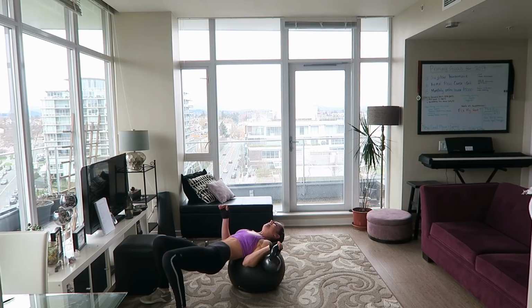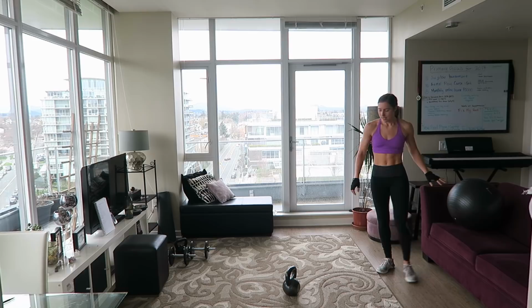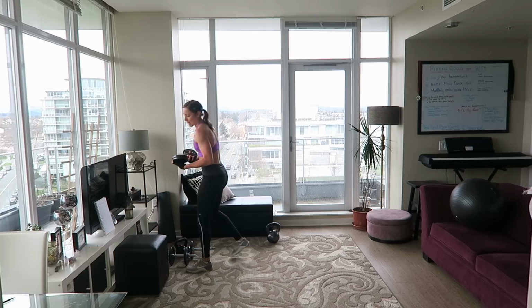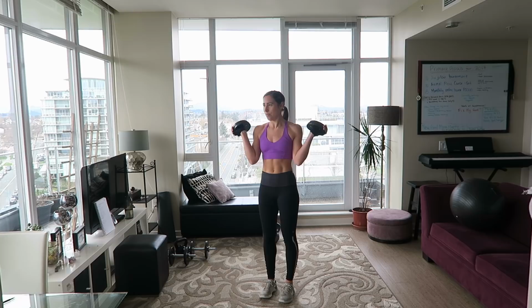All right, I'm gonna put the weight down and put the chair aside, or the ball, whatever you're using. Next exercise is we're going to be doing bent over rear delt flies. I don't actually have the correct dumbbells for this, so I'm going to be holding 6 pounds in each arm. It's too light, but this is the best option I have right now, because my dumbbells would be way too heavy for this exercise.